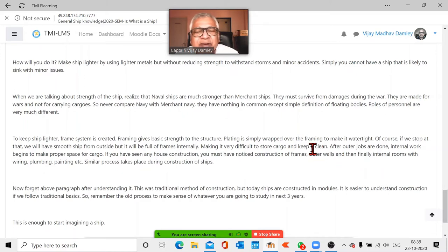If you remember, fine, like I told you, don't forget, because at the next stage when you start doing construction, you will find that this is what is followed. But in real life, from books you will think that you make the framing first and all. Today the technology has changed so much. It is modular technology. So you make the sections of the ship and you keep on joining. So there is a parallel job going on all over.